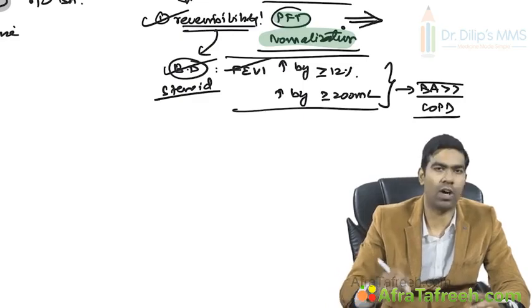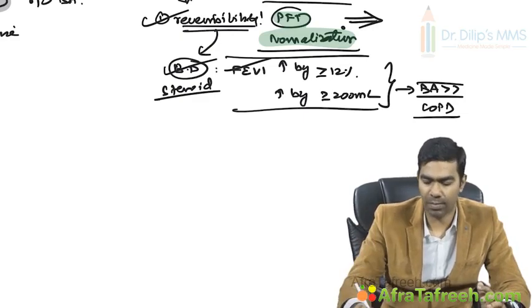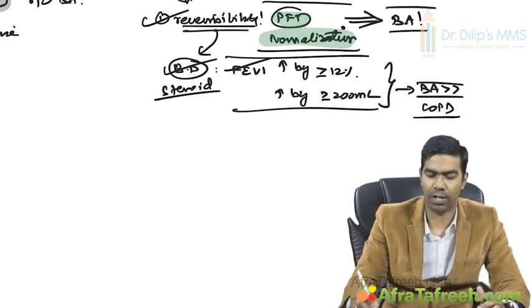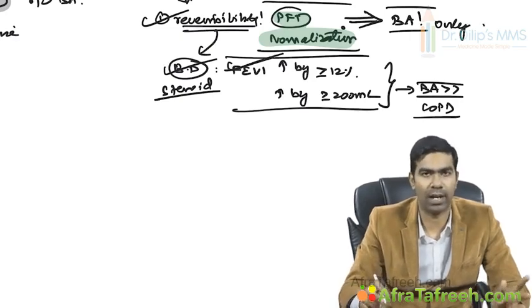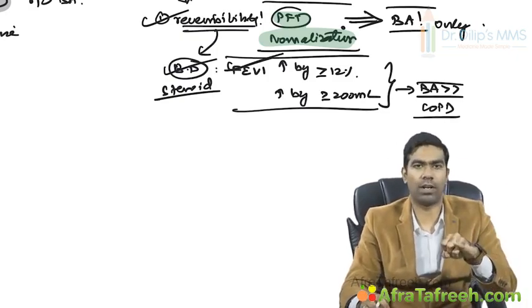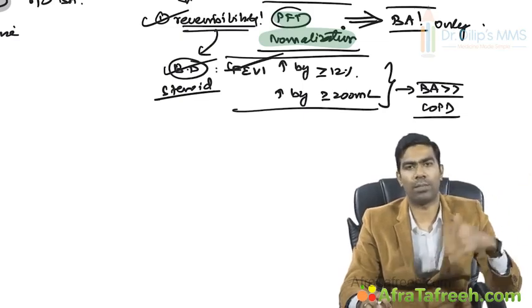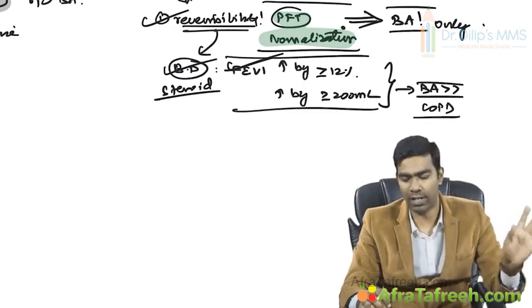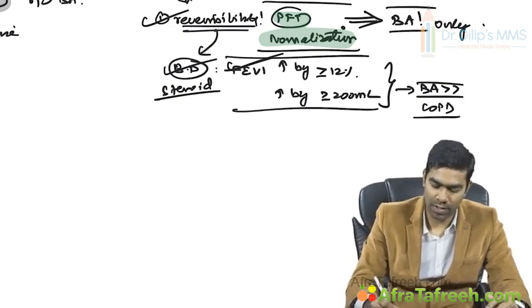Remember, if the PFT normalizes with a bronchodilator, or the PFT completely normalizes spontaneously, the only obstructive lung disease you can diagnose is bronchial asthma. Only. There is no other disease, at least as a diagnosis of COPD alternatively. So you can remember two things: PFT normalization with or without a bronchodilator, or after a bronchodilator challenge FEV1 increased by 12% from the baseline, or an absolute increase by 200 ml. Definitely in the exam you're going to diagnose bronchial asthma. This is what we refer to as reversibility.